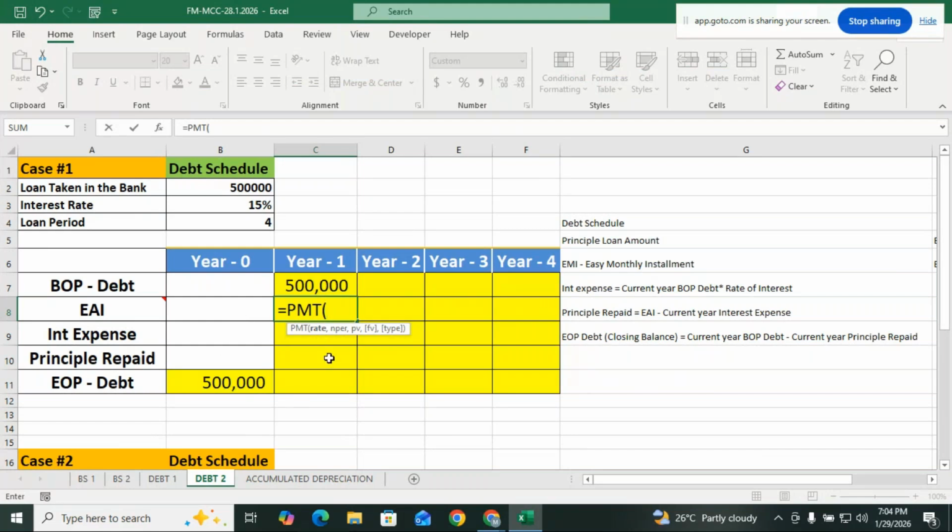Now, in this case, how will you go about calculating your EAIs?